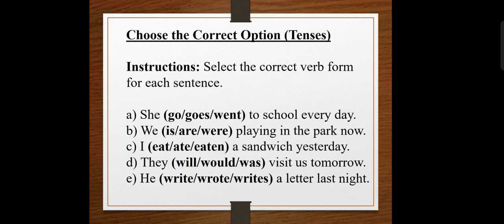The next is to choose the correct option. It is based on tenses. I have already told you that we were just studying the simple tenses: present simple, past simple and future simple. So these three sentences are meant for simple present, simple past and simple future. You can also go back and check the slide where I taught about the tenses. You can pause this video and answer these questions and check. Any kind of doubts, you can ping me.